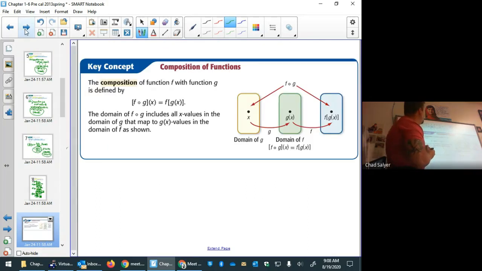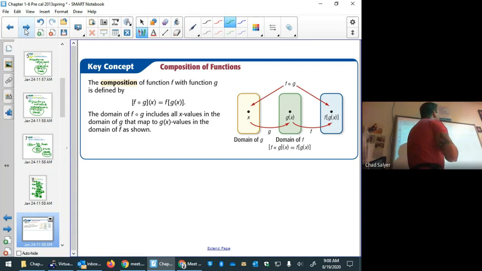All right, composition of functions. So when I compose two functions, this is just sort of a little overview of the mechanism. The input is going to go into the first function, g of x, and then it's going to spit out an output. And then that output is going to go into the function f of x, and it's going to map that to its own range. It's kind of complicated in this visual, but in operation, it's not that different from a regular function.